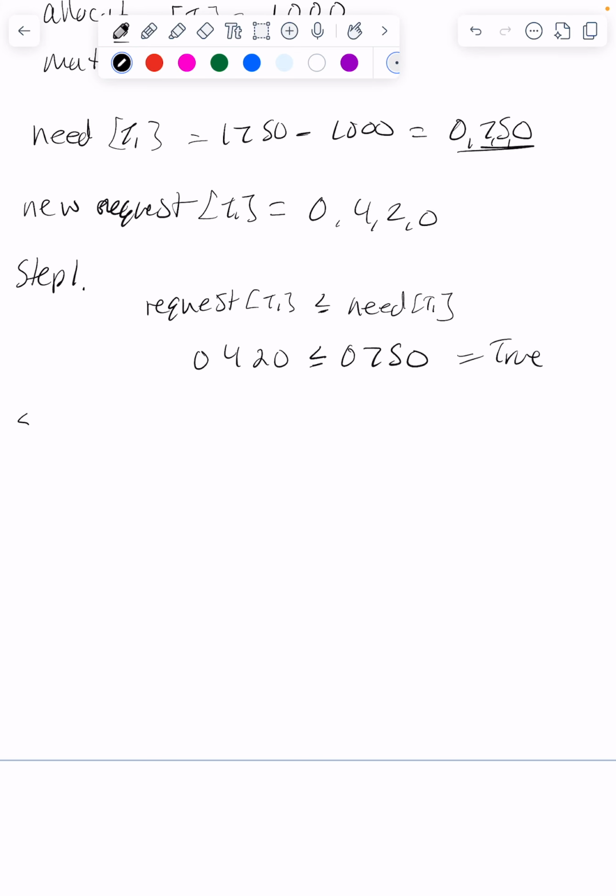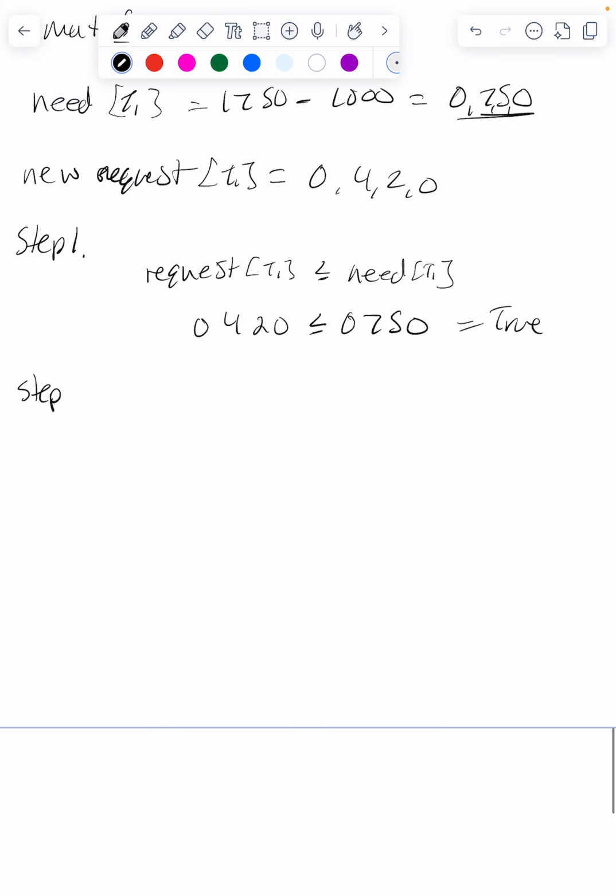The second step, we're going to check if the request exceeds the available resources. So, request at T1 is less than or equal to the available.